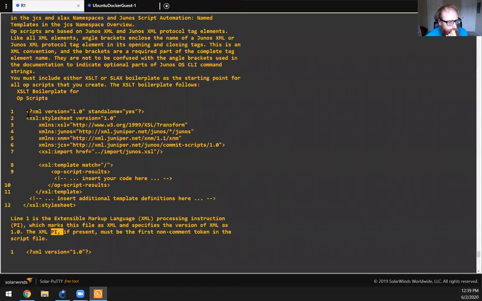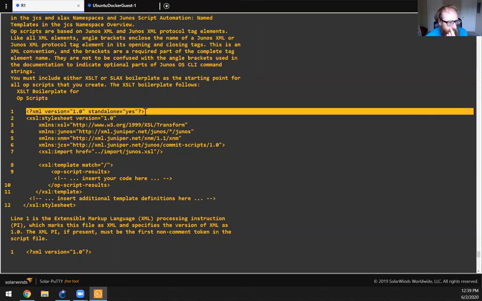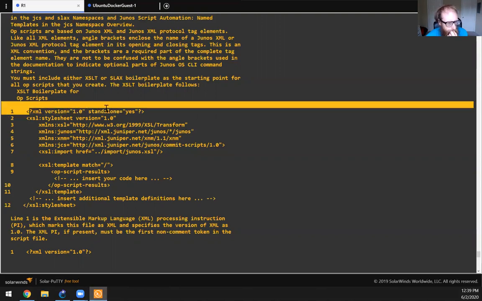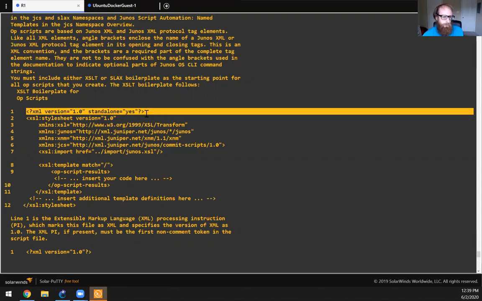So this is line 1, and it's the XML PI, processing instruction. So it specifies the version of XML 1.0. Okay, and this must be the first thing you have in your script, besides anything prior that is commented out.